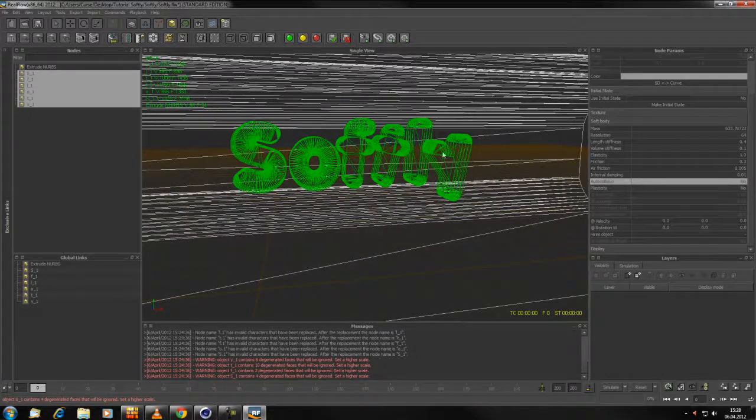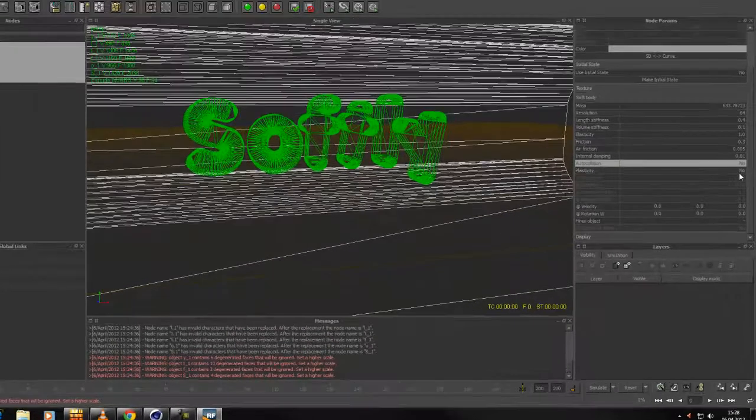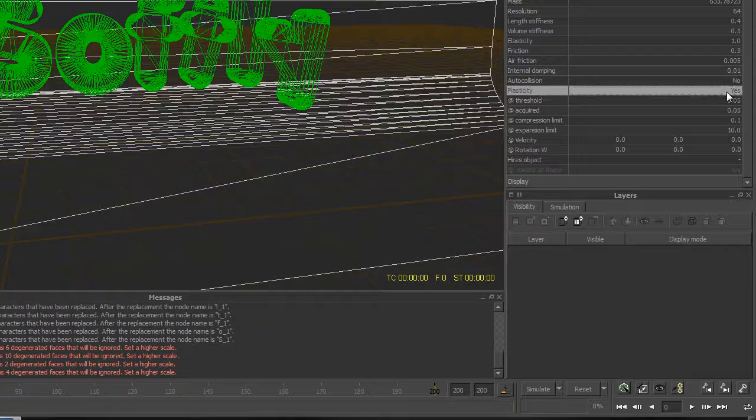The result will still be absolutely okay, but you can tick it on if you want to. Doesn't really matter. Plasticity, if you tick it on, will deform the objects and never get them back into their initial state. So if the S hits the floor, it will just deform and deform and deform. It will never be an S shape again. So this is plasticity. You can play with those settings as well if you want to. It's up to you, but I will leave it at no. I just want to explain some things in Realflow, and I hope you dig this.